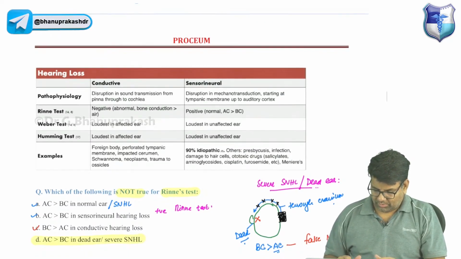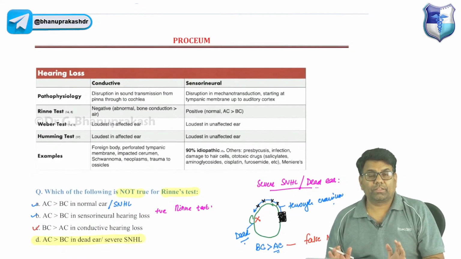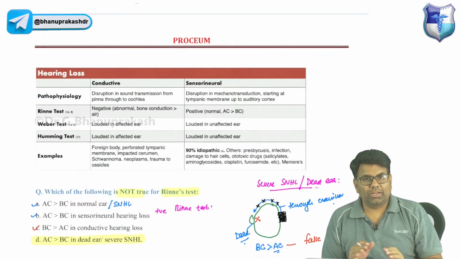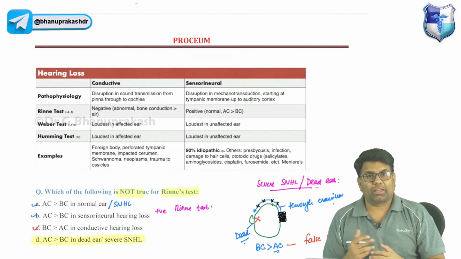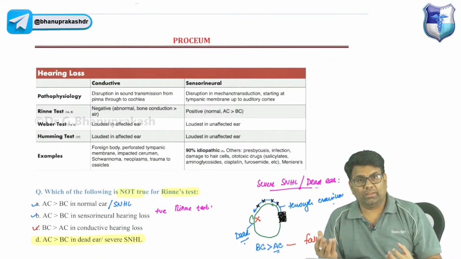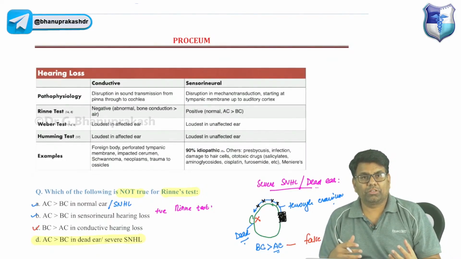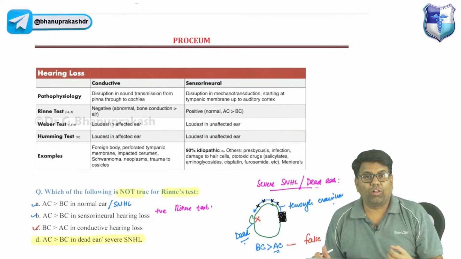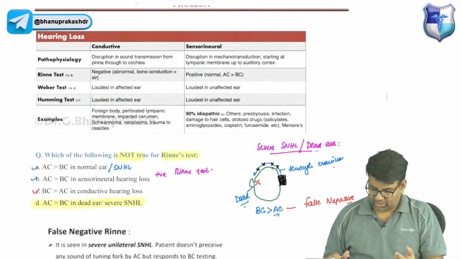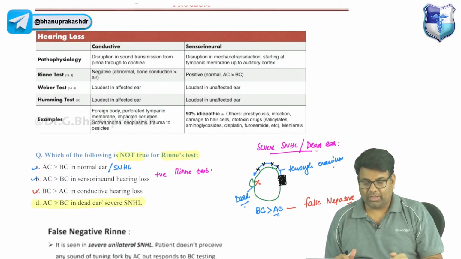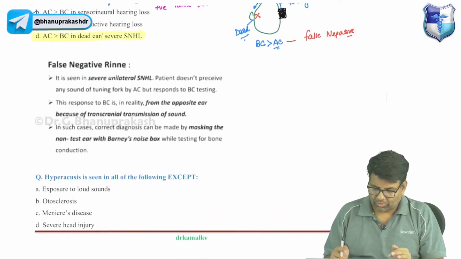So this is a beautiful concept related to dead ear or severe sensory neural hearing loss, where usually there is no air conduction, no bony conduction. But since the bony conduction is taking place across the cranium from the opposite side, it gives a false reading as if the bone conduction is more than air conduction. Since we know that bone conduction more than air conduction is a negative test, but here we are getting it in a wrong manner, we will use the word false negative. Clear? So this is option D, which is wrong. It should be false negative, or you can say BC more than AC in dead or severe sensory loss. Clear? Next question.